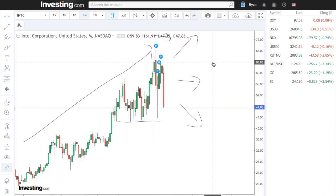But to be quite frank, at the moment from price action, it does have a big support line right here. Maybe if you wait and buy Intel stock until it's very close to the support line, around $43 or even $42, that might be a good risk-reward ratio for you. But right now at $47, it's a little iffy because it still needs to chop sideways some more. It could plummet even further to test these lows right here at $29. It still has to test $38, or it could just rebound up. This is a one-time thing, and it could just go to the moon from here.